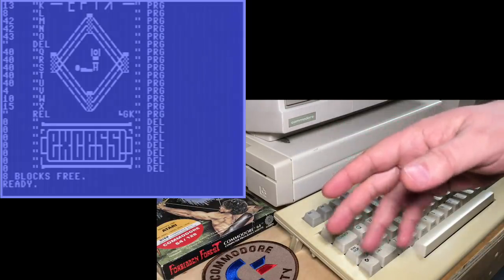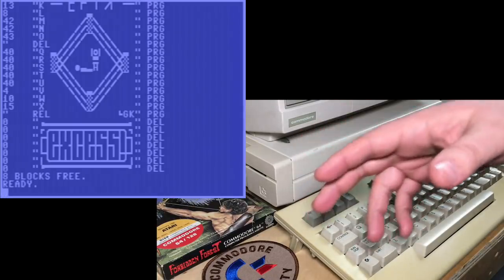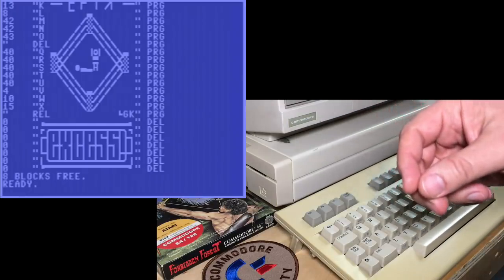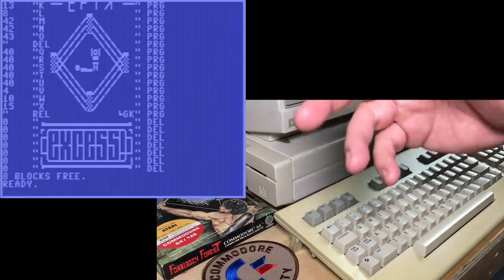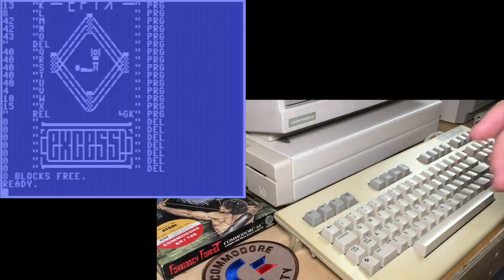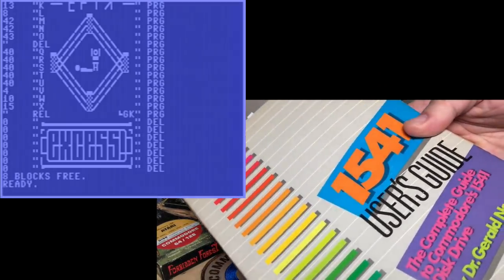So of course, I'm not happy just showing you this. I want to figure out why it works and even try and make my own simple animation. I'm not going to try anything as ambitious as this, but a little proof of concept. That's going to require us looking into directories and how disk directories work on the Commodore 64. I knew some of this, but for this episode, I actually had to do a lot of new reading.